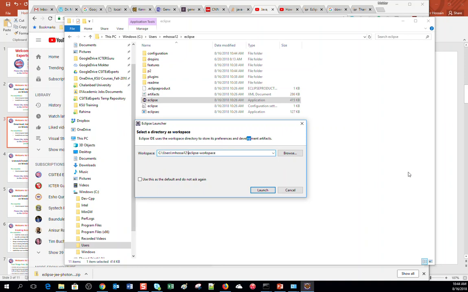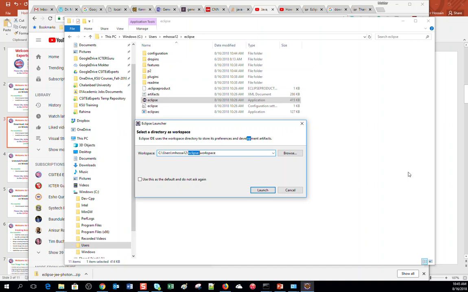By default it creates Eclipse-workspace as the default name, under my username. But I like to change it to only workspace.